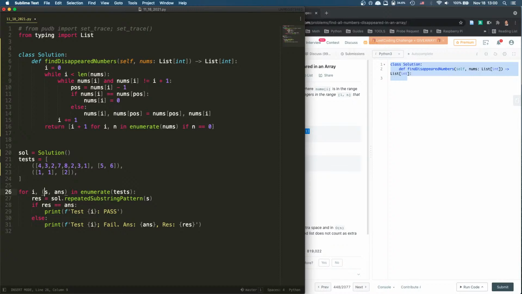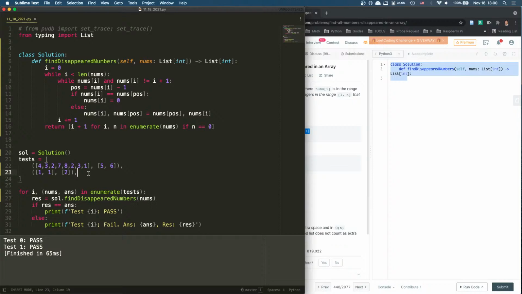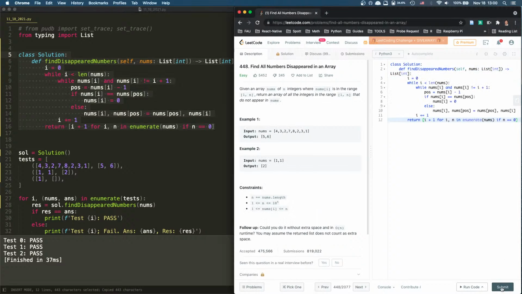Okay. Nums. Find nums. Okay, so they pass. Edge case. What type of edge case are we talking about? Well, this, right? It should be empty. Yeah, so that should be fine. So this is, let's go with it.